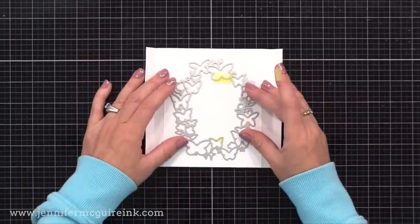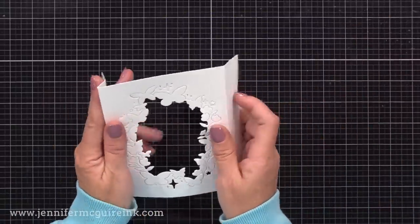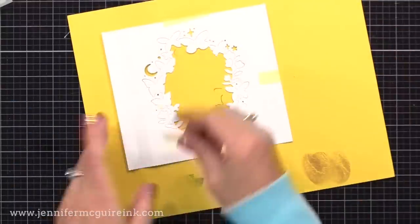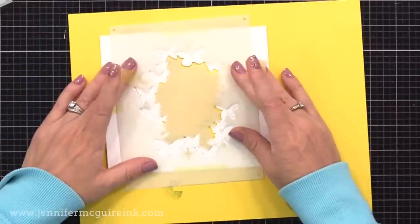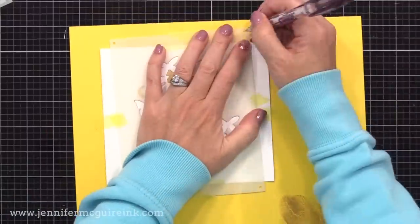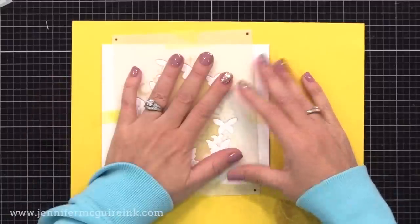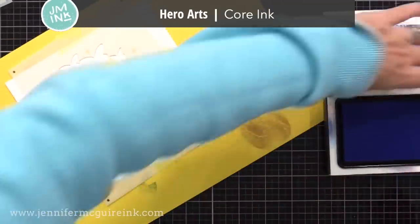Since the white piece is the card front, I'll cut the window using the large butterfly frame die, taping it between the two inside score lines and running it through the die cut machine. I'm using the layering stencils to quickly add color — you could also use markers or watercolor. I temporarily tape the card flat onto scrap card stock, line up the first layering stencil, and use reusable tape pieces to hold it in place. The stencils have four corner holes you can mark on your scrap paper to easily line up subsequent layers.